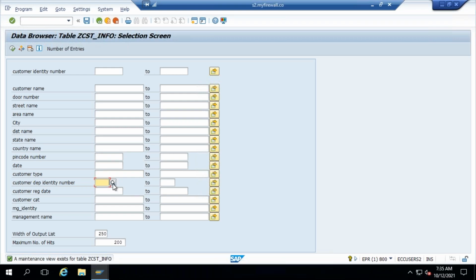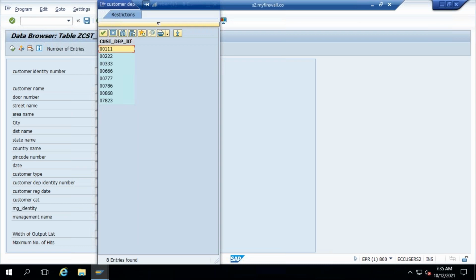What is the purpose of the F4 functionality? If you click on the F4 square icon, that means search help. This is a customer identity number. If I click on the F4 functionality of this field, I can see the customer identity numbers which were saved in the customer table.